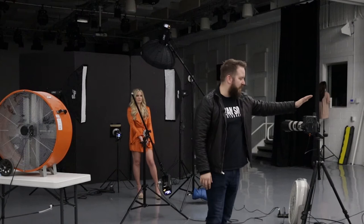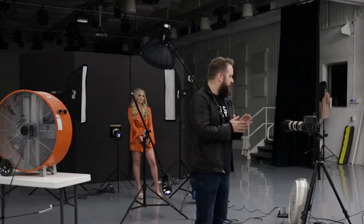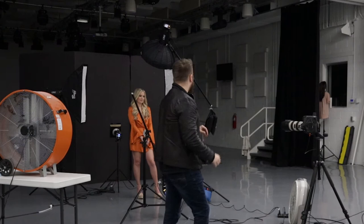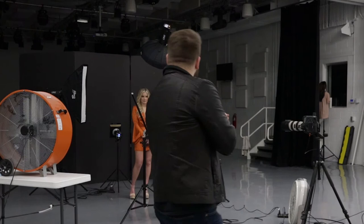Let's get into the camera settings. I'm shooting with a Canon 5D Mark III with a 70-200mm lens. Settings are currently at f/6.3 and a shutter speed of 10 seconds — that'll fluctuate as we go. I just wanted to get a nice exposure on the model, and the shutter speed may change a little bit. One important thing: we're going to be turning the lights on and off quite a bit. The room needs to be completely dark for this to work well. We're tethered over here so we can see all the cool stuff.